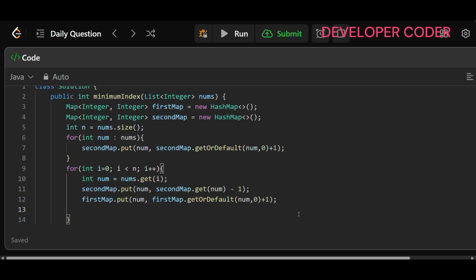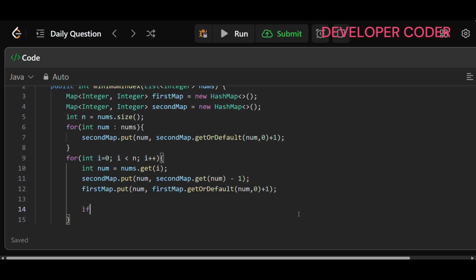Now we have to check if this is a valid split. So here you have to use one if condition. You have to use first map dot get the value for that particular number, and if I multiply it with the 2 and this is greater than the first half length, how we are writing that? I plus 1. And now same way second map dot get that particular number, and again multiply it with the 2. And how we are getting the length of second half? N minus I minus 1. Okay, this is done.